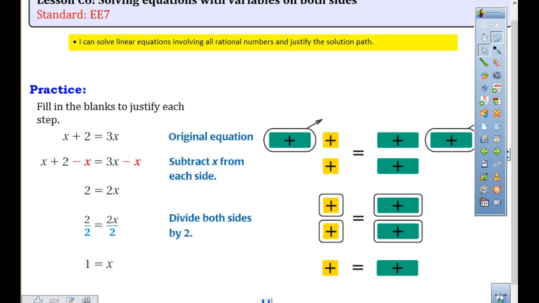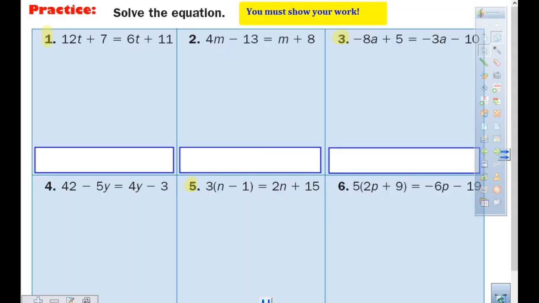What we want to take a look at is the next part down. As you look at the next part down in your notes, we want to only look at a couple questions, and I want you to get started on your homework. And those of you that are not done with C5, I want you to do C5. So we are going to take a look at question number 1.